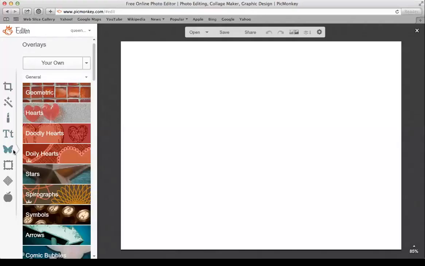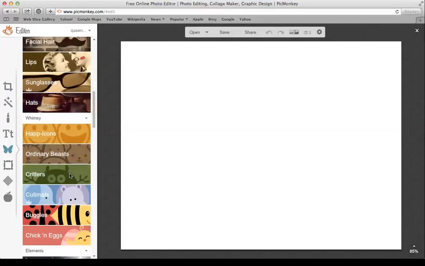This butterfly tab is the one that I use all the time. It's an overlay button, which means that when you have graphics, you can layer them with other graphics, or maybe an arrow like down here, or put a critter if you're really feeling that for whatever you're making. It just gives you a chance to spice things up with a little bit more dimension, and I love it.